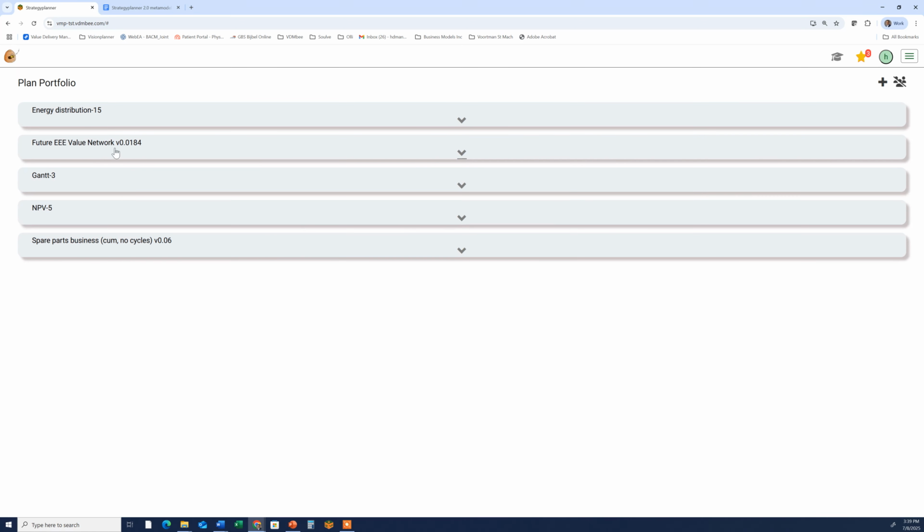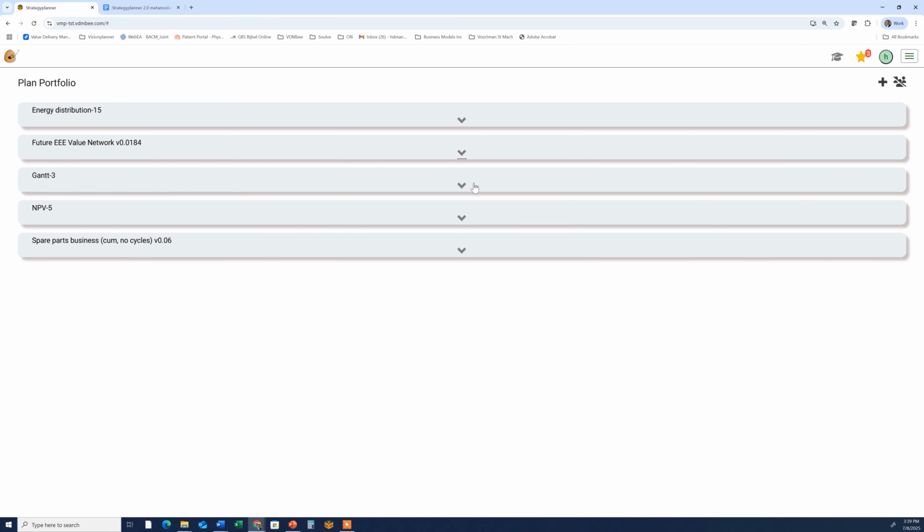Basically, the scope of a plan is a business transformation initiative, typically in an area where you want to create a business plan and demonstrate the impact of your business transformation. It may have multiple phases.